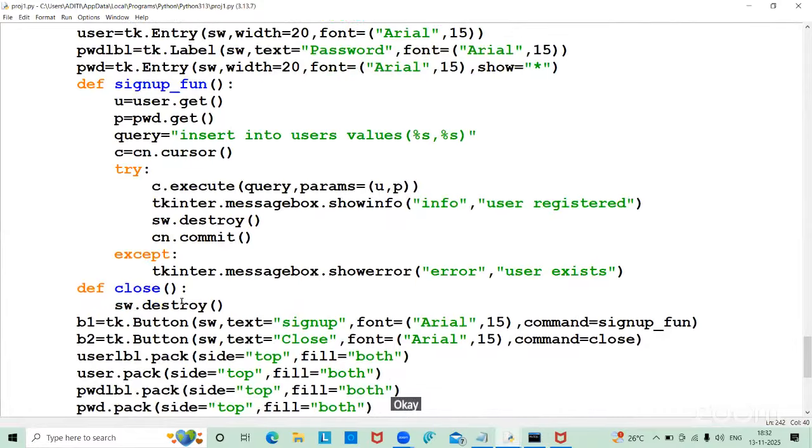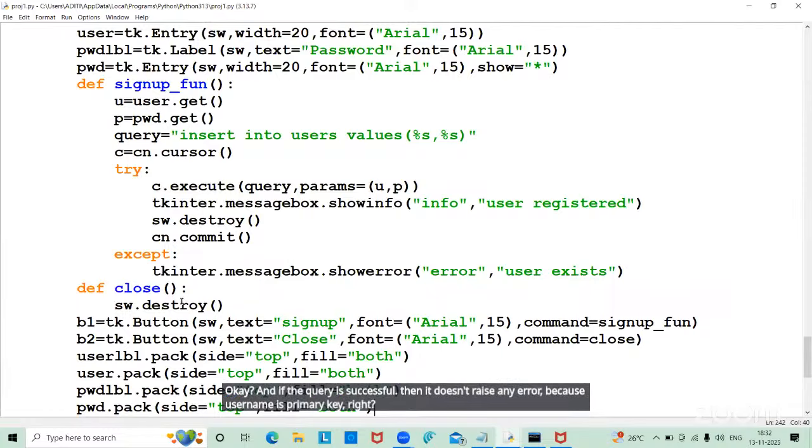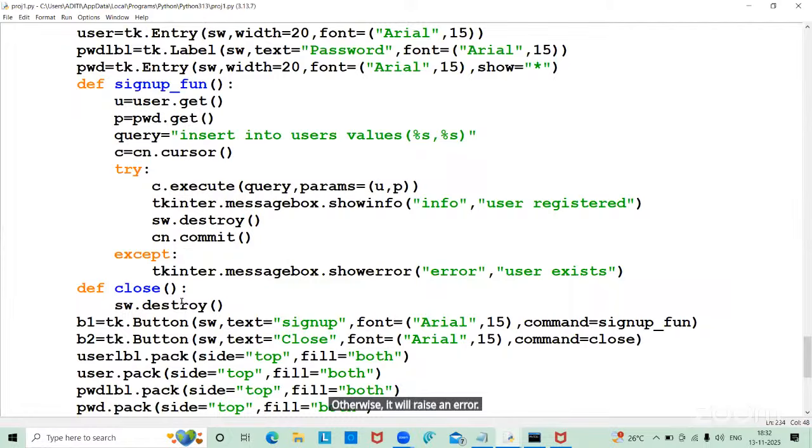If the query is successful, it doesn't raise any error because username is primary key. Otherwise, it will raise an error. Then come to the except block and say user exists. Otherwise, it will display the message user registered, destroy the outer window, and then connection dot commit.